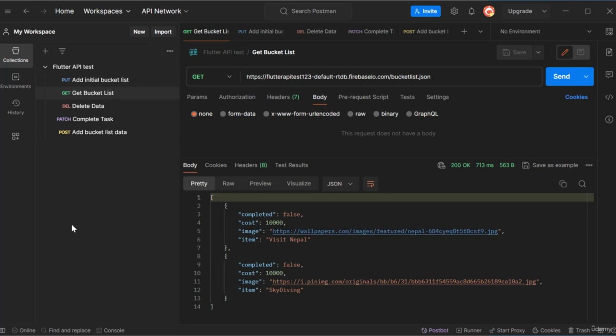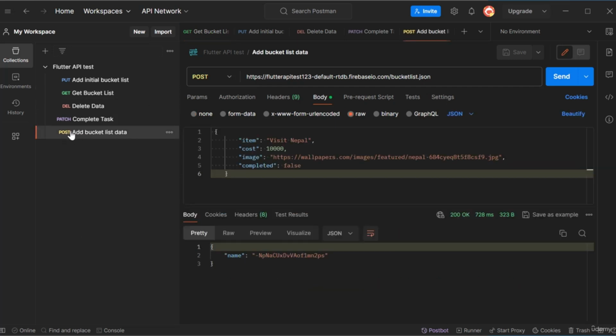Alright. So now instead of using this post request, there is a different approach to adding data into the bucket list. But generally in REST API, to add data into the server, we use this post request, and this request seems about alright, but the real-time database API works differently. This REST API of real-time database works in a mysterious way. So if we use the post request, then our data will be messed up in the response. So instead of the post request, we will be using the patch request.